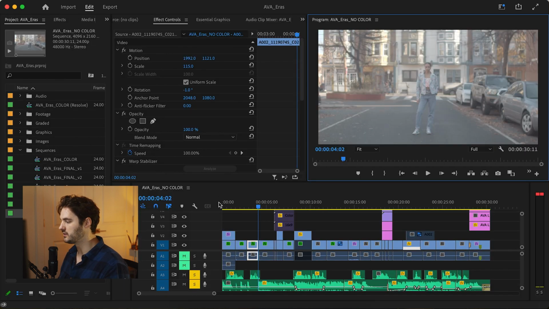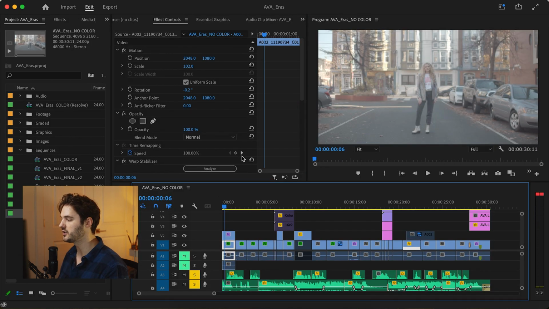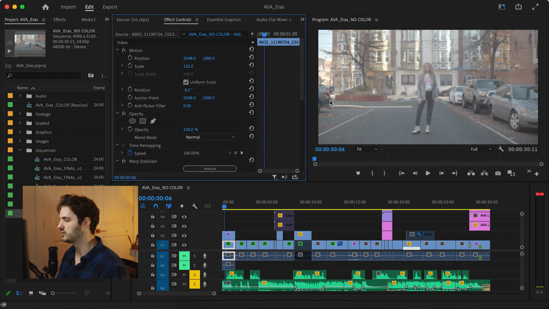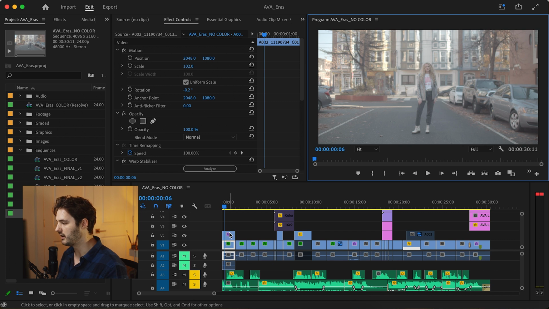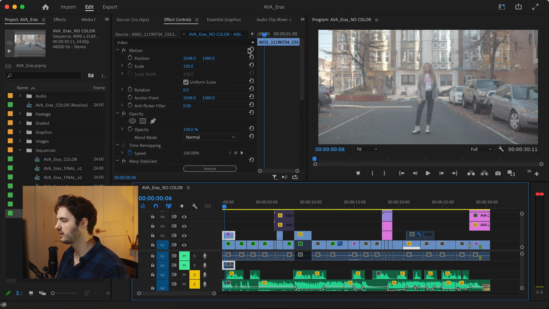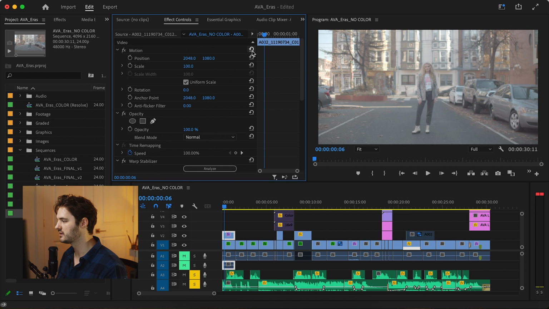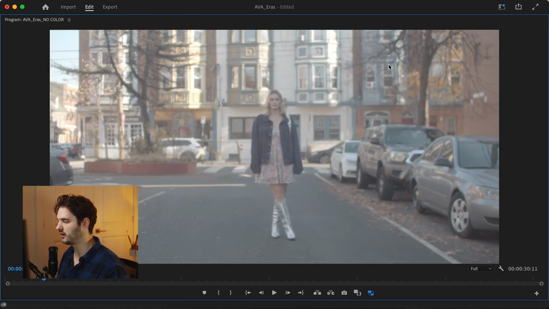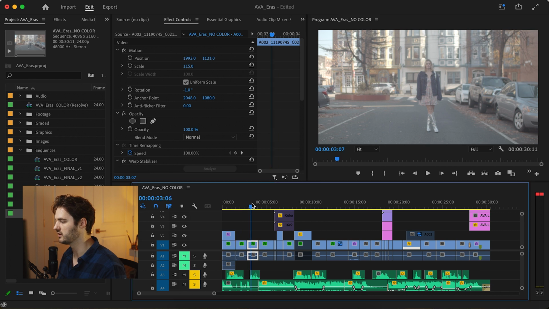So what I was able to do is essentially, you can see in this window right here, the effects controls, I moved them around, rotated them, scaled them, moved them in the frame in order to get them all to line up. Like for example, if I reset all of this, the difference between what we filmed exactly and then the way I lined it up in post-production.